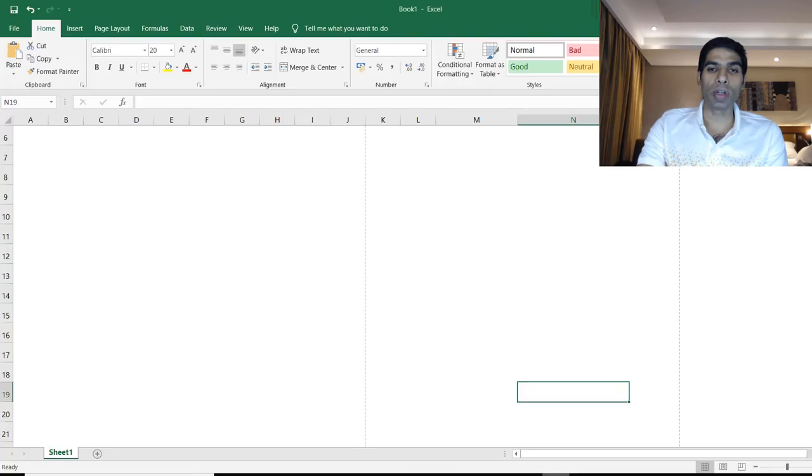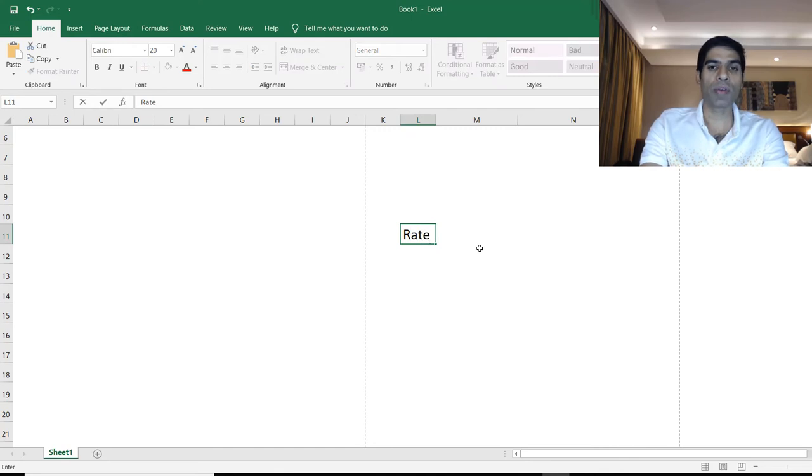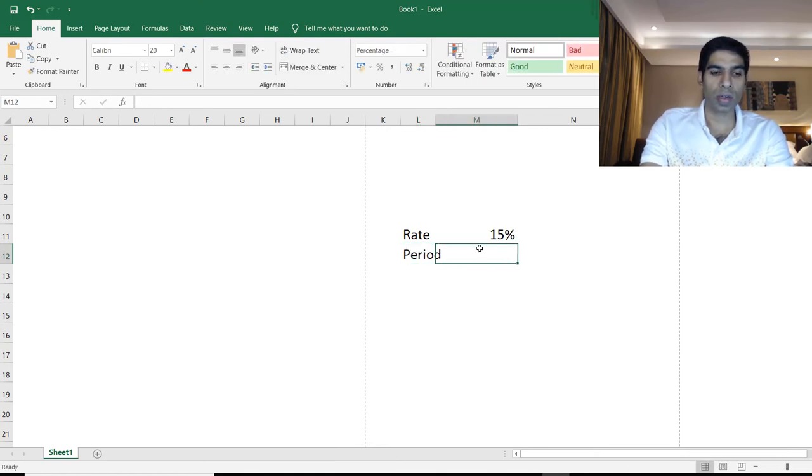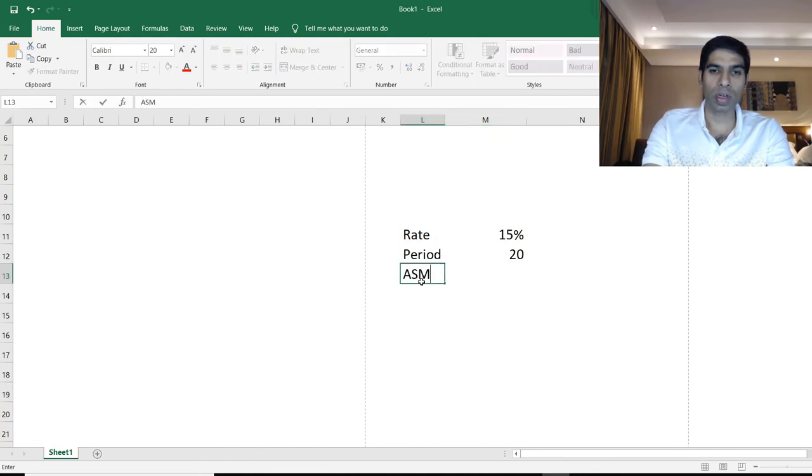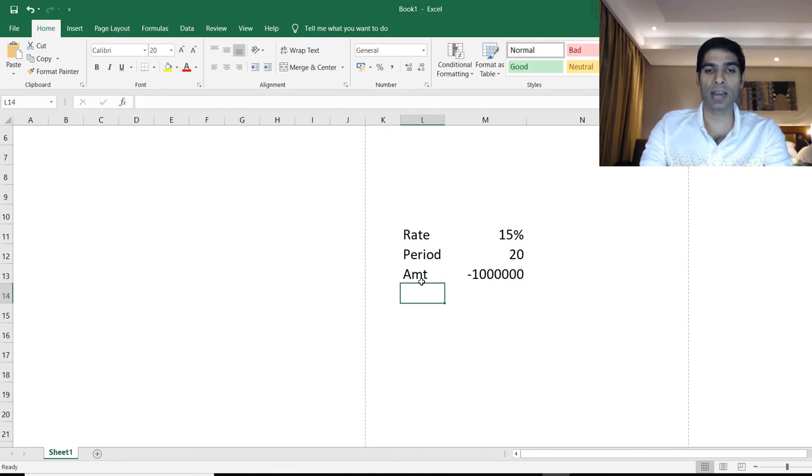Now why is expense ratio so important? So let's look at it. Let's say you have invested into something which is giving you 15% kind of a return, and you have invested for a period of, let's say, 20 years. Let me change the format. So you are invested for 20 years, and the amount that you have put in is 10 lakh. I'll put a minus sign in front of it because this is going out of our pocket, minus 10 lakh. Now what could be the future value of this fund?